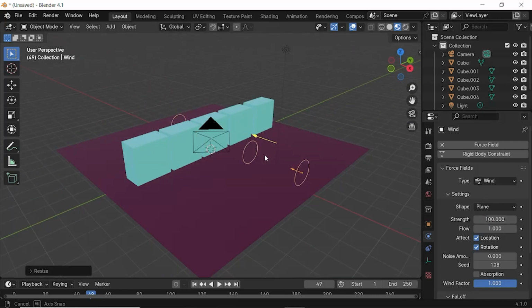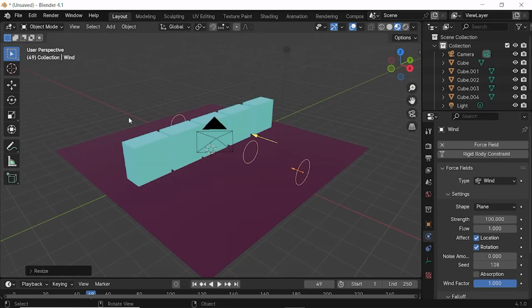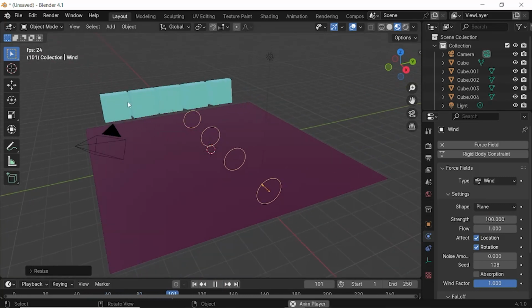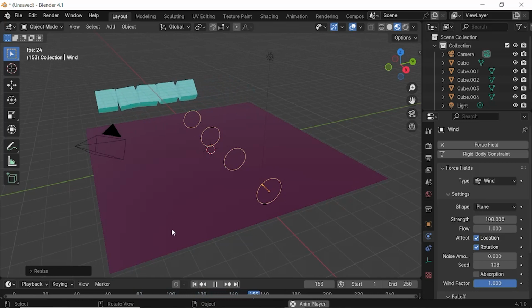You see when I do that, we've got these circles here that kind of spread out to indicate that the wind is a little bit stronger. If I click and drag on the strength setting, you can see the circles go out and in. Again, I'm going to set this to 100 manually. And let's go ahead and play things now. Sure enough, our target dummies do not stand a chance.